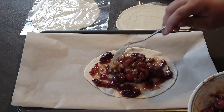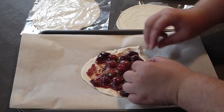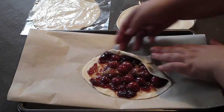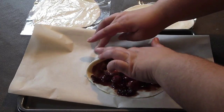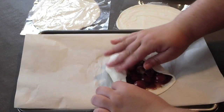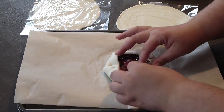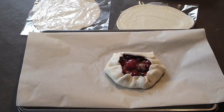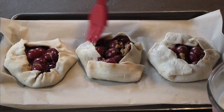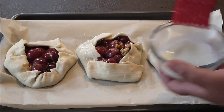Take your filling and fill it in — a couple of tablespoons. It looks beautiful already. Take the edges and fold them: start with one edge, then the other on top, and the third one on top of the first one, going all around the perimeter — like so, and like so. Now it looks pretty and beautiful. Take a little bit of milk or egg yolk and cover the edges of the pastry — it's just for the sake of beauty.